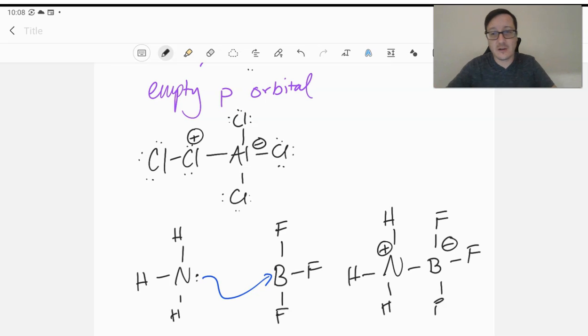Because these definitions are more useful in organic chemistry, we explicitly say Lewis acid and Lewis base when we're talking about this definition. When we just say acid and base, we typically mean in chemistry Bronsted-Lowry acids or bases. So that's one where we have proton donors, proton acceptors. That said, we could expand this definition to what are called the Lewis acids and bases.